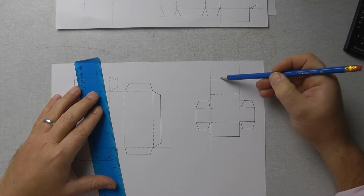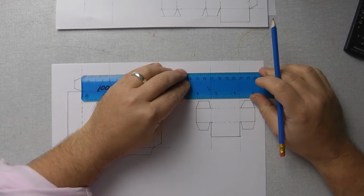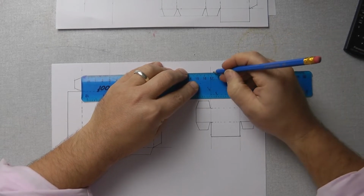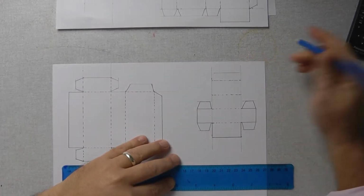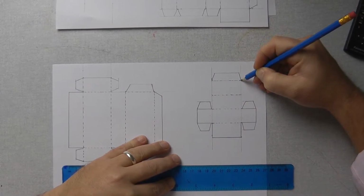And then I need one at the top, which is going to join up over there. So I'll do that up here. Use my numbers to give me my spacing. Draw a line across. And then freehand in my angle.